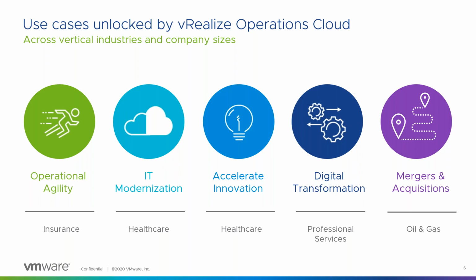And then we have an oil and gas company telling us about mergers and acquisitions, in which the way that they are growing is by acquiring other companies. So they want to consolidate those IT environments and better enable their distributed IT staff. So with federation across multiple different environments, it's needed through a single console and through a tool that's easy to onboard and to manage multiple data centers. And John's going to show us the demo of that onboarding process. So this is what's so great about SaaS-based IT operations, is that these are some of the use cases that organizations are saying, this is going to work for my company.